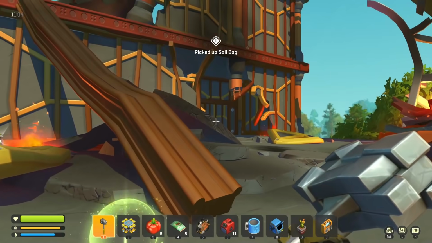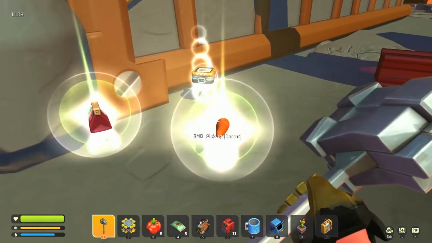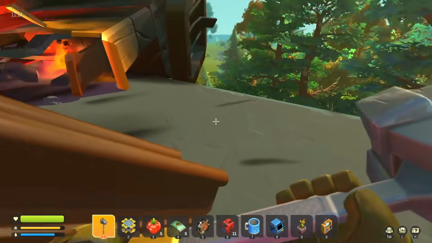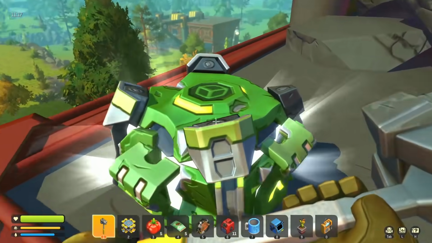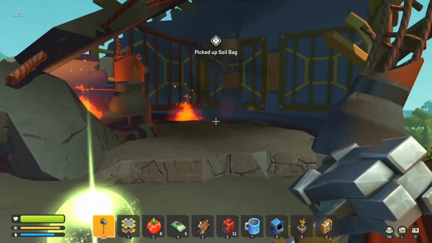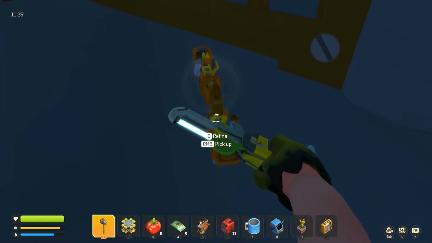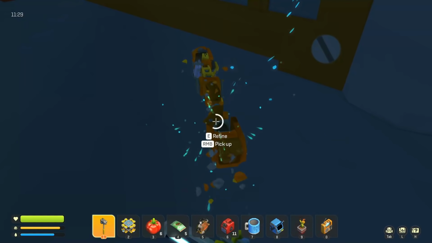Tomatoes, gasoline, and more soil. There's another chest over here. Carrots, component kit, red beet seeds. Okay, very nice. Let's go up top. Beets, tomato, and more soil bags. Okay. There's something over here. Okay, more scrap. Very interesting.